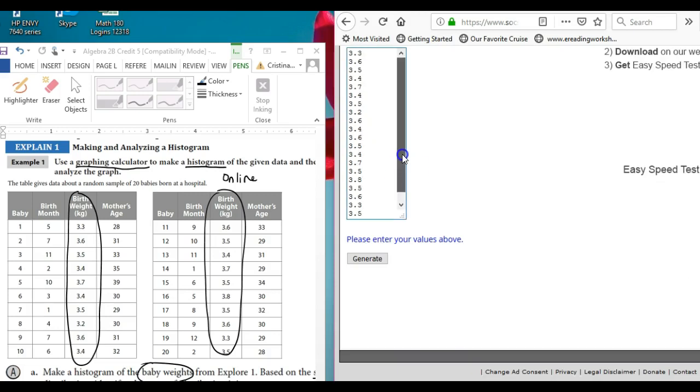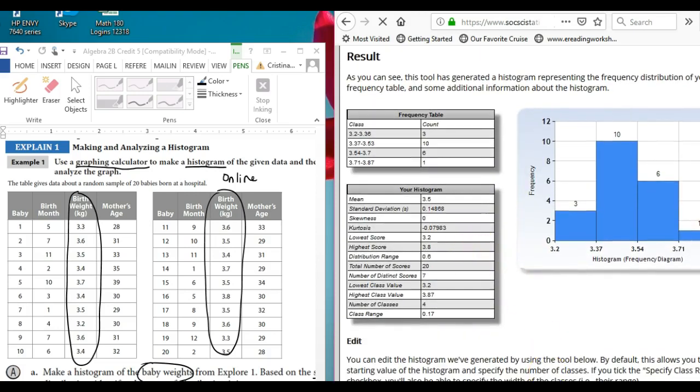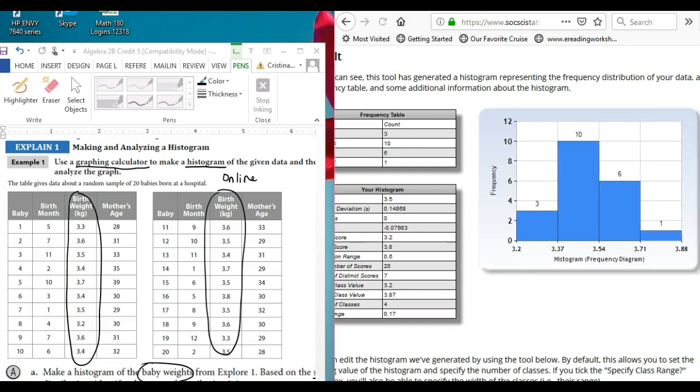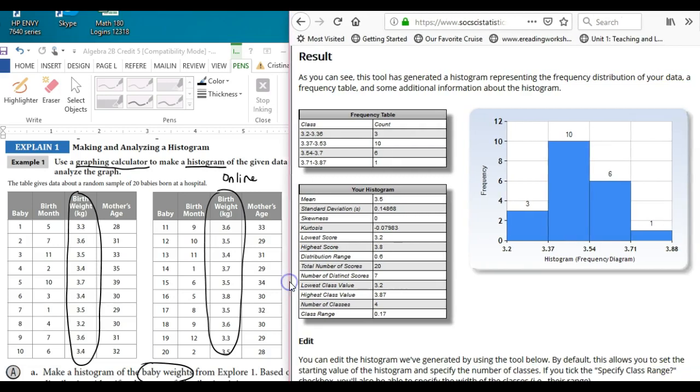So I finished entering all those numbers, and it was not the funnest, but we did it. Let's go ahead and generate using that, and you'll see here is our histogram. Alright, so it calculated a couple things for us. I just wanted to show you all the nifty things that this histogram maker can make. It can calculate your mean for you. That might be nifty to know a little bit later. It can calculate your standard deviation, which is also super nice.